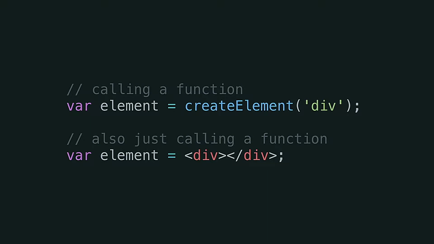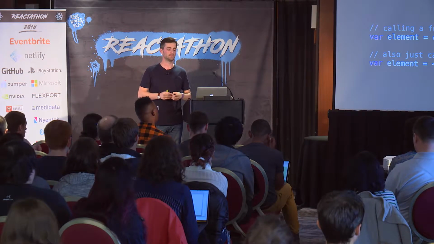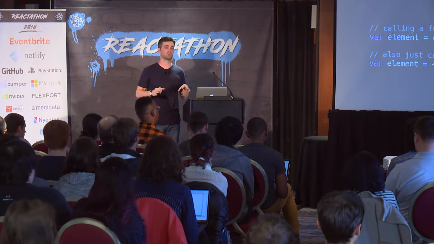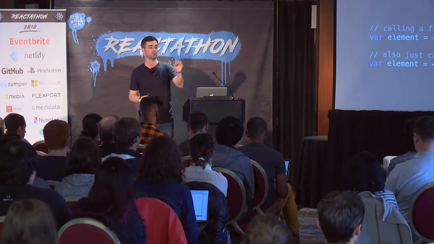So we want the second one to become the first one when we use our compiler. We want Babel, let's say, but we're going to use Babel for the rest of this talk. So let's say we want Babel to actually transform the first one to the second one. How do we do that? Well, thankfully for everyone in this room, if you're a React person, it'll automatically transform the JSX to React.createElement for you, just by convention, just because it's by far the most popular use case for using JSX.